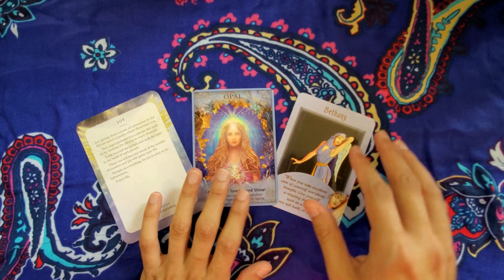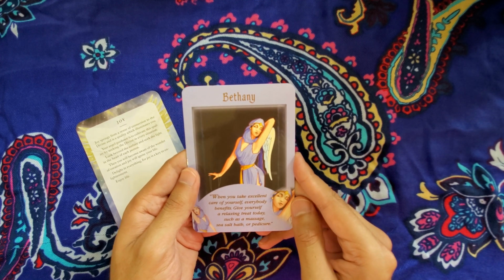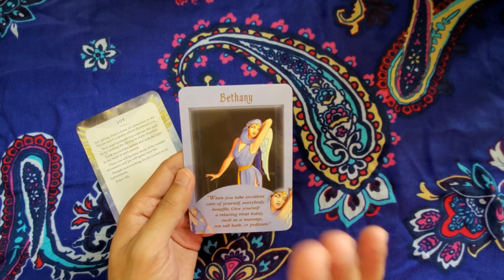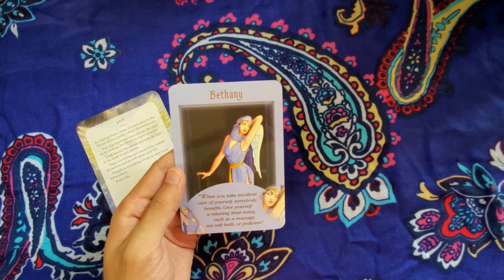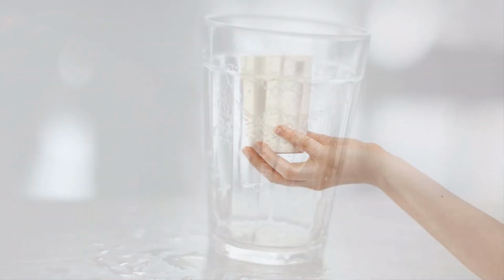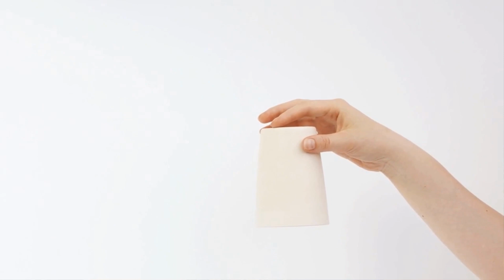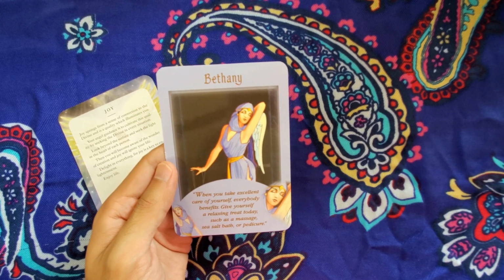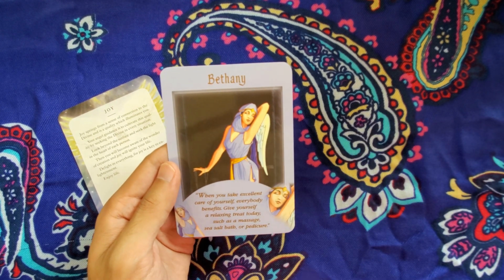All right, guys. So we'll start with the first card, which is Bethany. Bethany is the angel that is going to help you this week. And also, this message is all about self-love and taking care of ourselves first. Guys, the best analogy I can share for those who selected this pile is serving from an empty cup. Look at yourself and your life like it's a cup. And if your cup is empty, you cannot serve from an empty cup. So simply by starting to put yourself first, you start to take care of yourself first, then you'll have more energy, more passion, more compassion towards helping others who might be struggling.